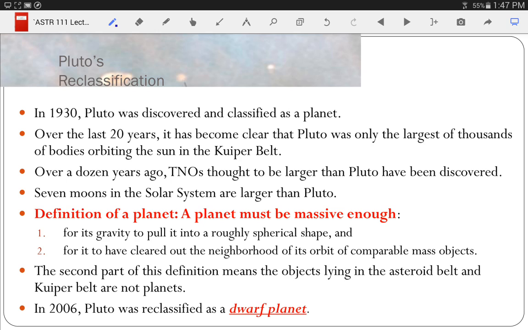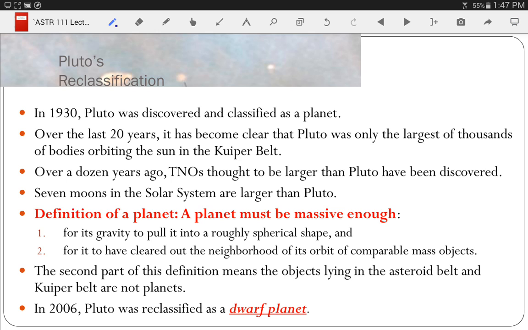They said, we're going to make a planet, it has to fit these two criteria. Number one, it has to have enough mass for gravity to pull it into a roughly spherical shape. Does Pluto have a spherical shape? Sure, yeah. And we knew that back then. We know its shape much better now. Back then, Pluto had just a fuzzy surface as far as we knew. Now we have great pictures of the surface of Pluto. But we knew that it had a spherical shape. So Pluto fits that one, no problem.